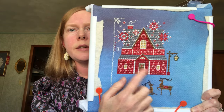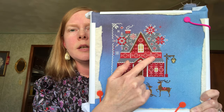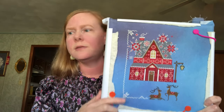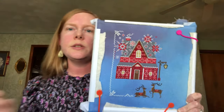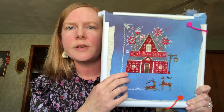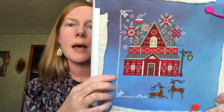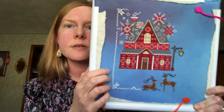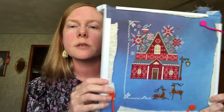You can see the red here and here and here is a little bit darker than what's going on here. And that's because I had a bunch of Weeks Dye Works Louisiana Hot Sauce left over from Mistletoe Loitering Society. So I decided to use that just to give it some more color saturation, and I think it looks really nice. And I'm happy with it. I don't regret that choice, and I think the effect that I was going for, it worked.